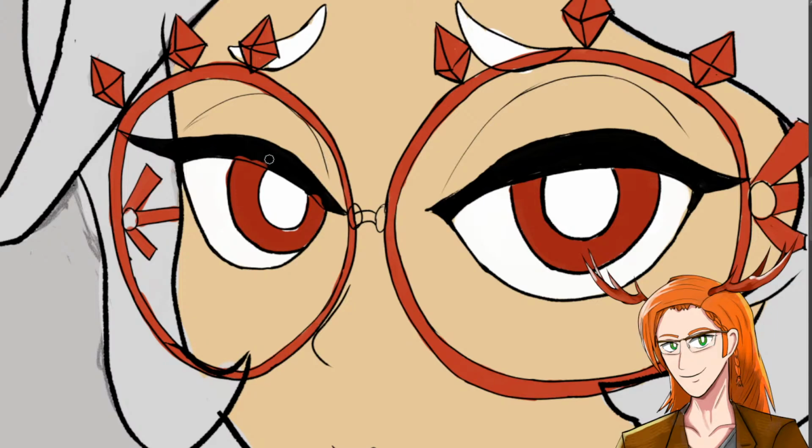I do know that I started doing white pupils because one of the artists that I like does it this way too. Not exactly in this way, naturally.